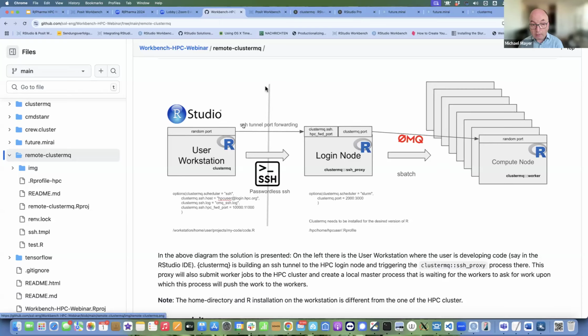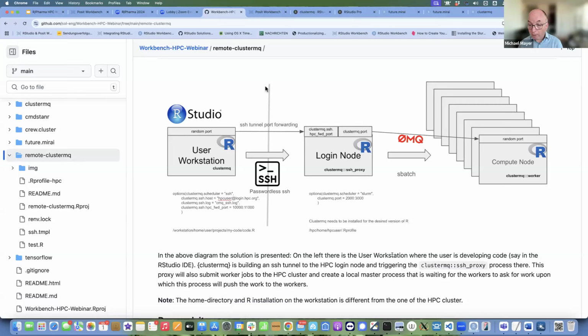So if you think that the RStudio session is your Connect server, then you could use clustermq to remotely run some of your heavy-duty compute on the HPC cluster directly from your Connect server. Just for those of you that are maybe thinking a little bit ahead.